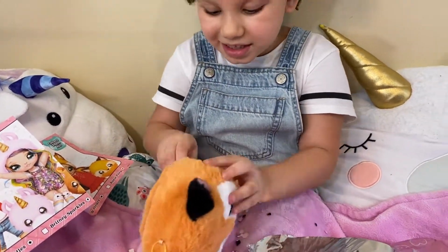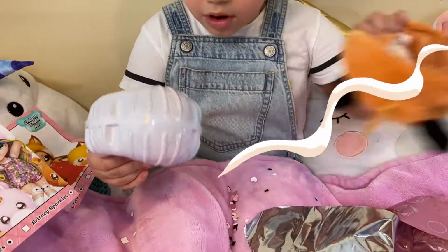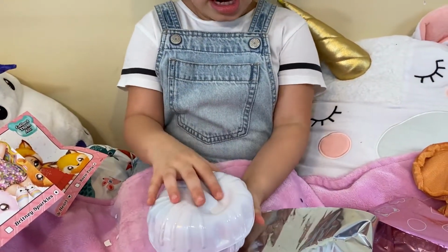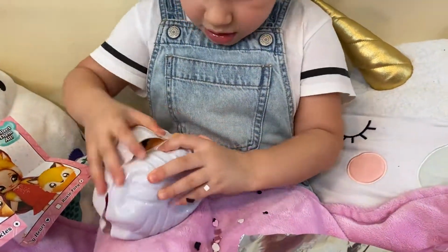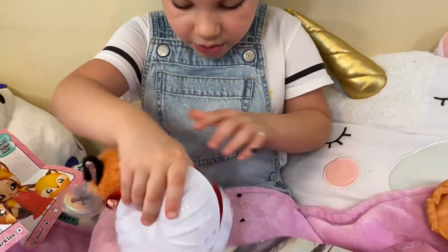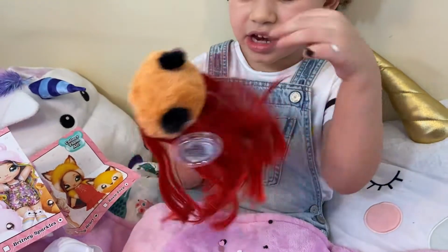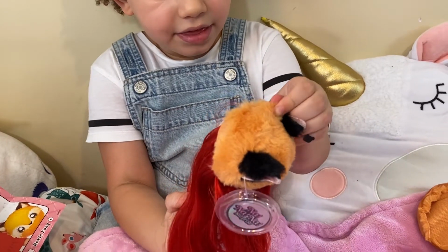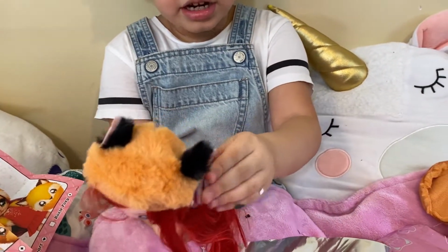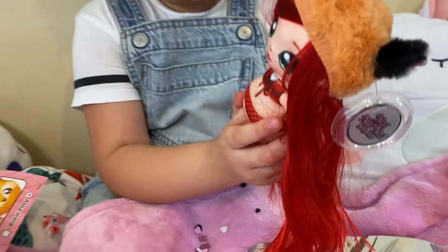This is the keychain out. See her? Oh, cool. So she gets in here. So we need to open it up to see her and reveal her. Let's see her. She looks so cool. Oh, look at her. Just look at her red cherry colored hair. And her swimsuit too. Look at her hat though. Cool hat. We got a note. She's so pretty. I love her so much.